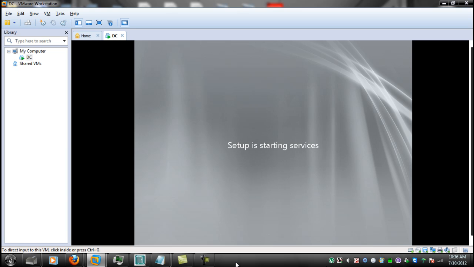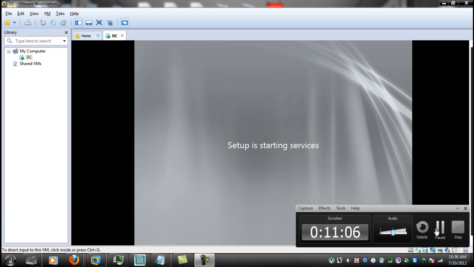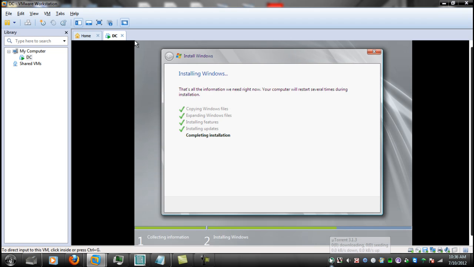Typical Windows startup. Like I said, this is a pretty fast install on this machine. These machines go up pretty quickly through VMware on my machine here.